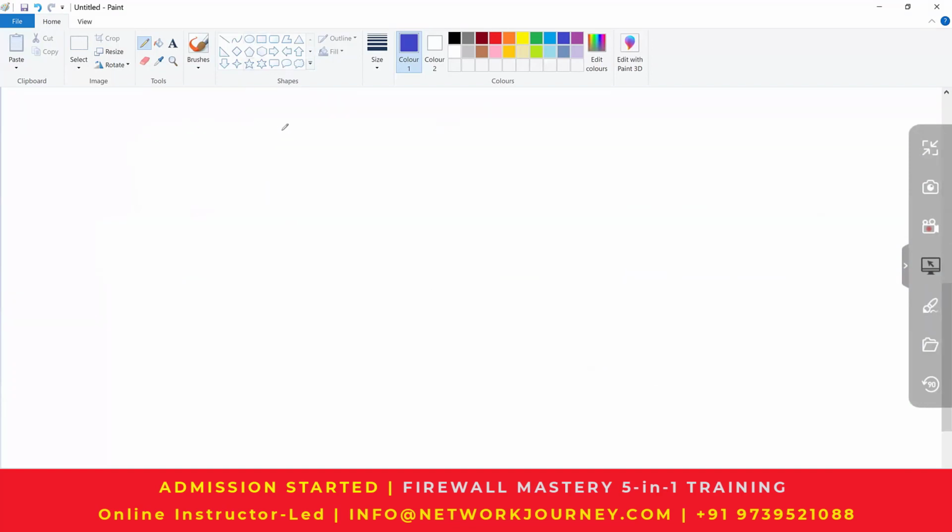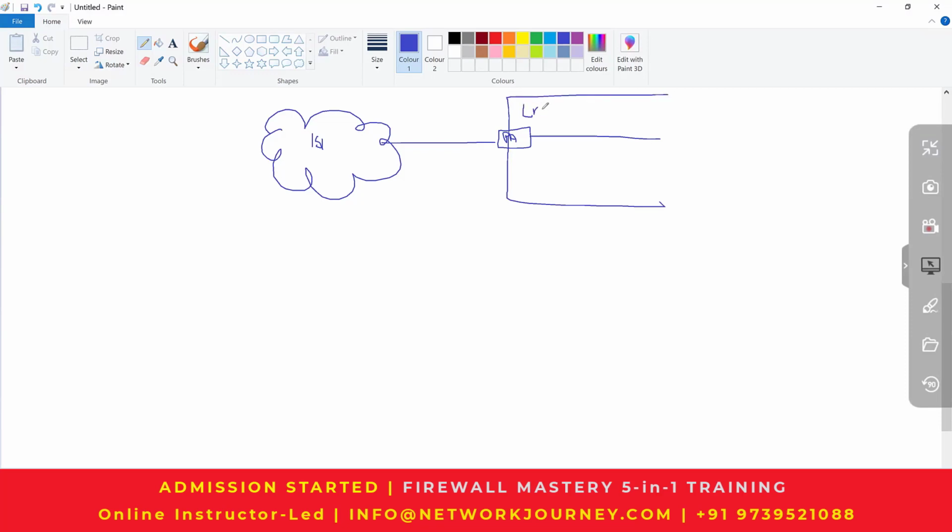Let's assume you have an ISP connected to Palo Alto, and then this is your LAN network. You have to define that this interface, which is 1/4, falls under the outside zone, and this interface falls under the inside zone.